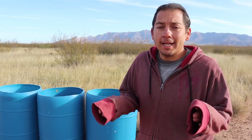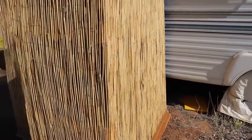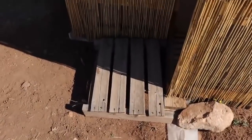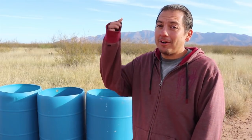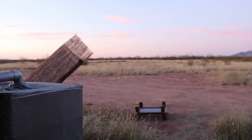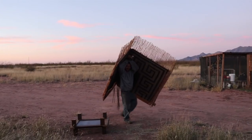I'm also going to utilize some of the materials that Grace used for her outdoor shower to create a sort of privacy stall for this little toilet here. That's a pretty big thing. I got to move it all the way over here. Getting it done, yeah.